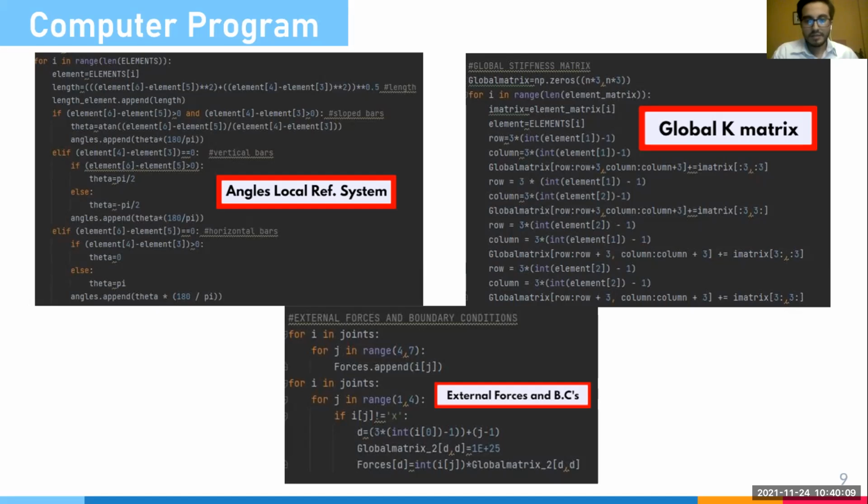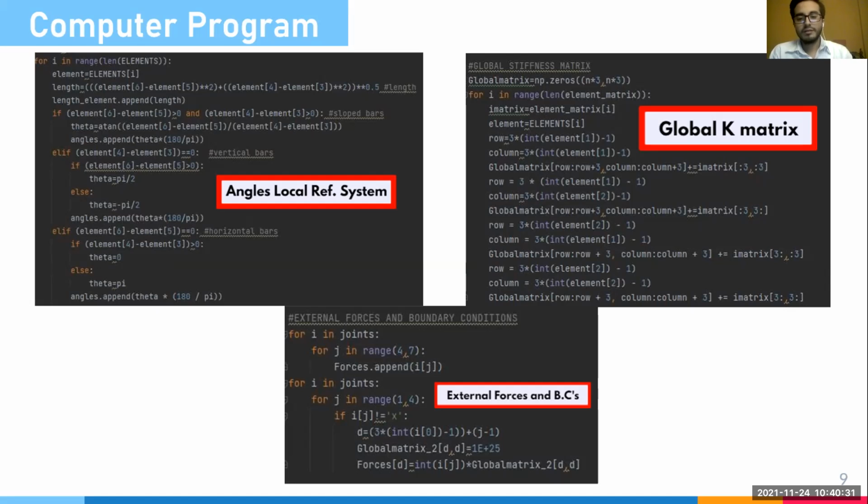In the box low down, we can see that I put a condition on the global displacement vector. If the program identifies a letter X as a string, that means it's unknown.